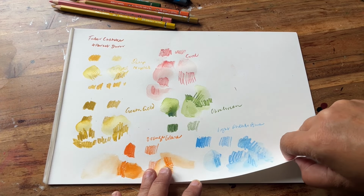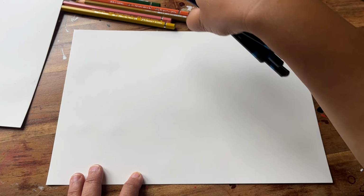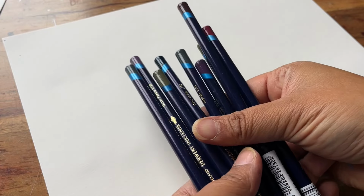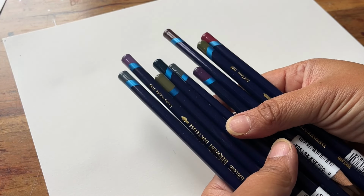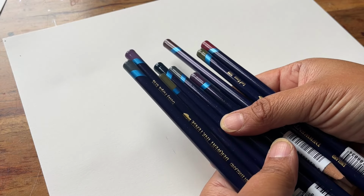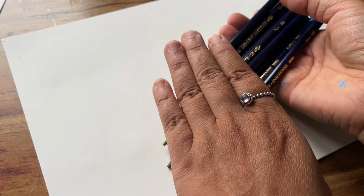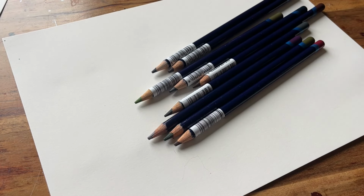Right, let's try the Inktense next. Something I want to point out is I generally use quite muted colours anyhow, and it is difficult to choose online, so I made the best guess, and I'm looking forward to seeing how they turn out.